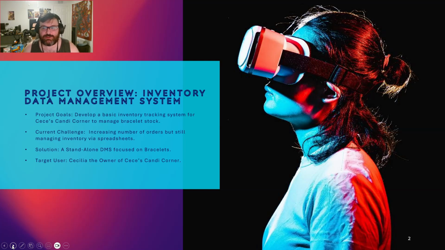The current challenge she is facing is she's getting more orders, and she's managing those the best she can via spreadsheets, and with more and more customers, that's become not necessarily feasible for her to do. So the solution will be a standalone data management system focused on the bracelets, and the target user being the owner of Cece's Candy Corner, which is my wife.